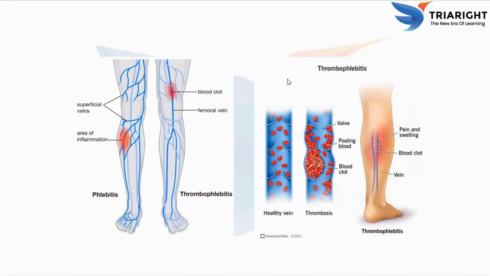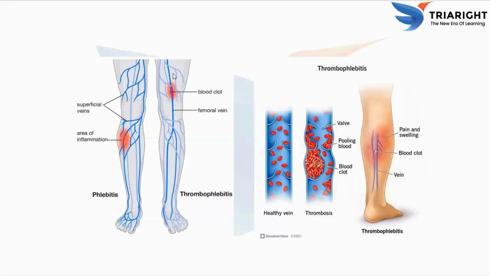So what the diagram shows over here, the healthy vein has a smooth blood flow, whereas in thrombosis, a clot blocks the blood flow. So blood starts pooling behind the clot. So what does it cause? It causes pain, swelling and redness, a warm tender area over the vein. The labeled picture shows the valve in the vein. You can see a valve in the vein, the blood clot blocking the blood flow, the pooling blood behind the clot and also the pain and swelling around the inflamed area, right? Yeah, this is the main difference between phlebitis and thrombophlebitis.